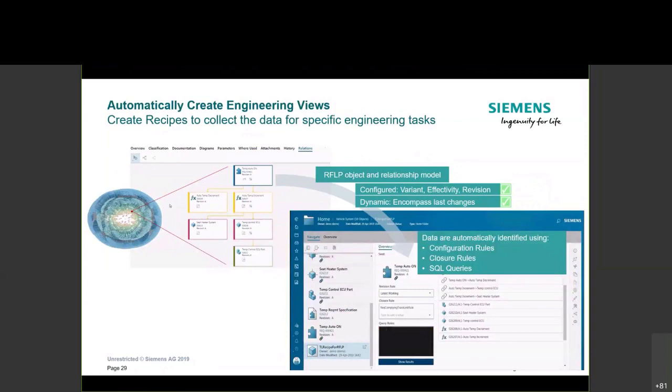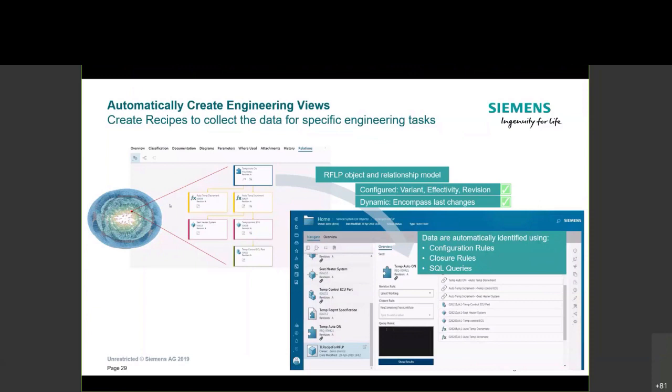How do we do that? We have this concept called recipes. A recipe is basically a way of looking at the millions of data, configure them, filter them out. You will do that based on, again, configuration. Configuration could be variations, could be effectivity or revisions. And then maybe some specific object types or relationship types. You're only interested in some of them. So there's this way of specifying in a recipe something you can replay later on. You define it first, but then you can replay it as you start using it. So you define the filter rules, you define the configuration rules, and then from this recipe, you can create the view. Okay? So that's a very important concept.